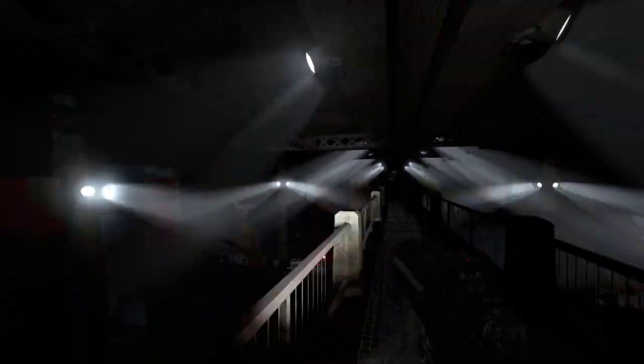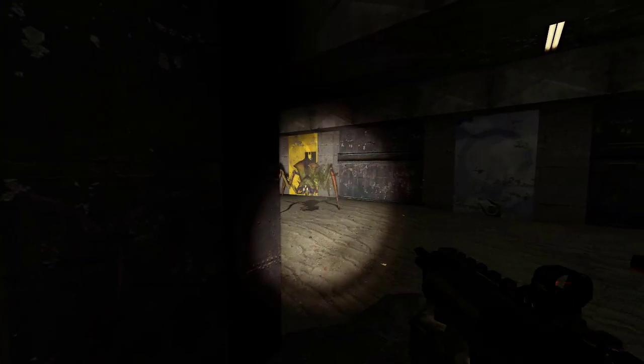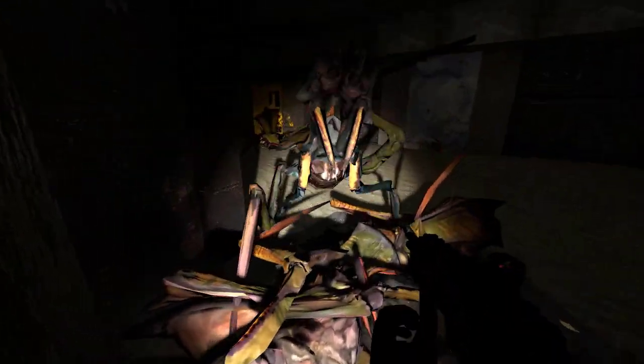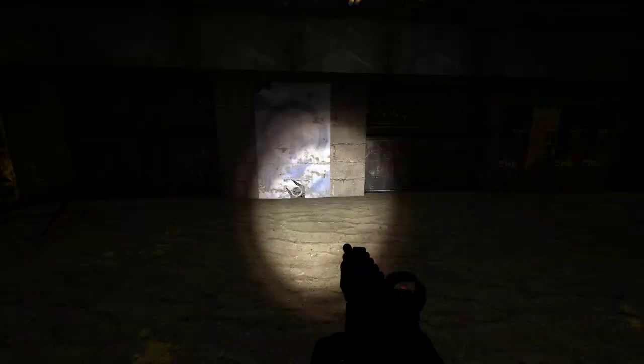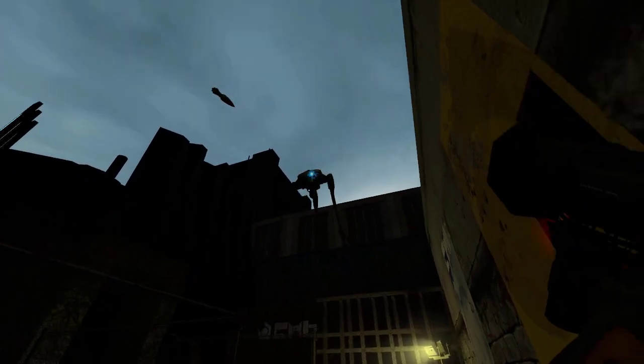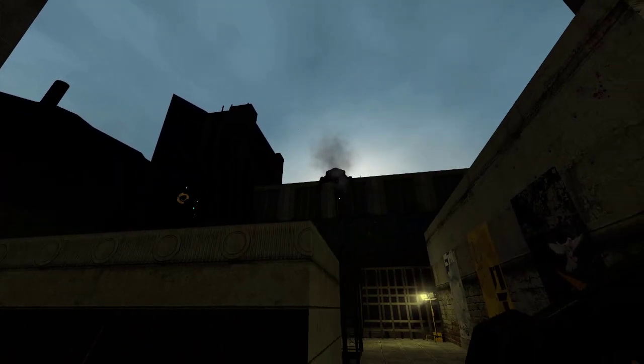Then we move further down below and reach what seems to be a combined prison. I really liked the floodlights in this area. It gives an eerie feeling to the whole place, makes it feel mysterious. Then we fight a bunch of antlions and get teleported back up to fight a strider. The ending was abrupt, but the overall map was very well made. I liked the little details they added in. Good job, Alphenex.